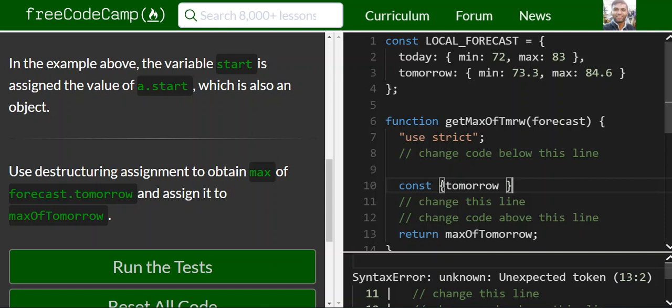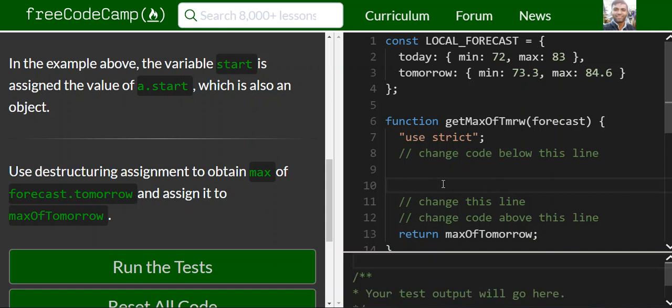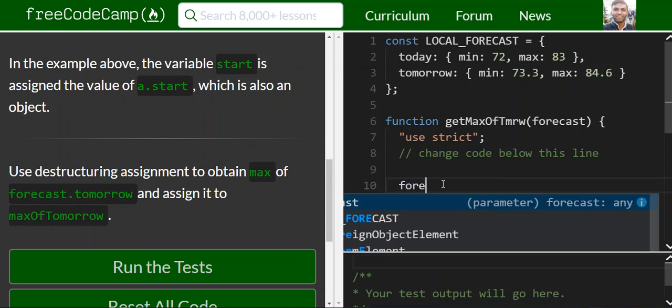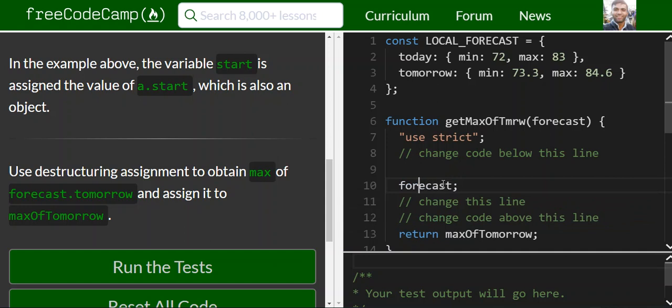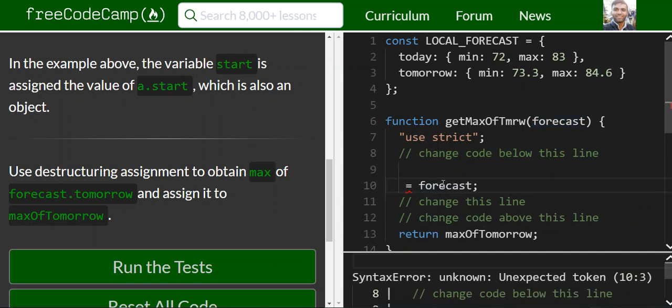Actually, the way I really like to do this is in this format. So define an object first. So the object here is forecast. Okay, and go backwards. So this is the object done, and now what I need is to access the property, I mean the object in the object, which is tomorrow.